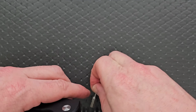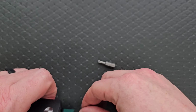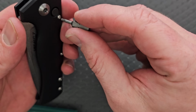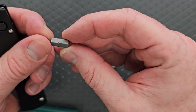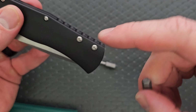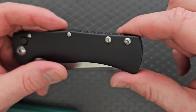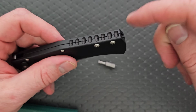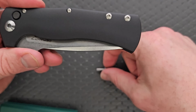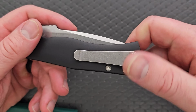So that's what you're looking at there, and then you are looking at, unfortunately, two random little T6 screws. I don't know if it's because we had to have them placed so high. I'm also not sure why we needed so many, because here's the stop pin. What do we have here? This is a T6. Yeah, so two T6 screws right here, and then two T8 screws. But they do go all the way through. It's a seam construction, which is fine. So it's only 4 screws total. It'd be the same thing as 2 on each side. I just wish they were all T8. Probably would have been an eyesore. I think what he was thinking was, I put 2 more screws this size up here, and it's an eyesore. So, yeah. Not that big of a deal.